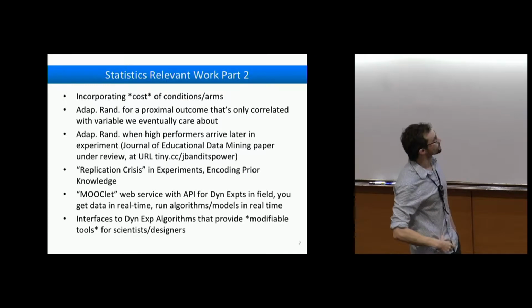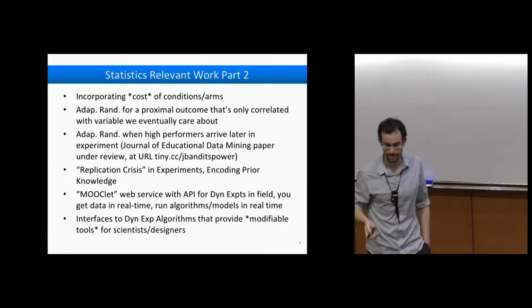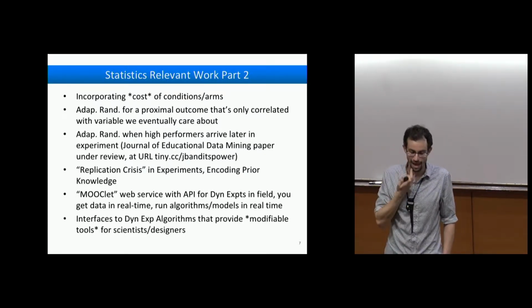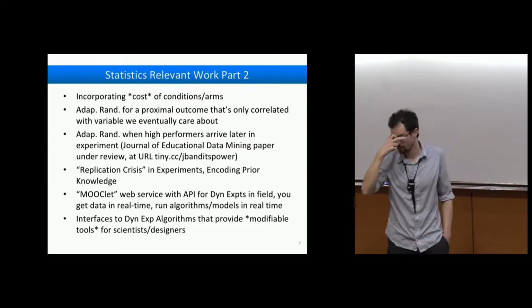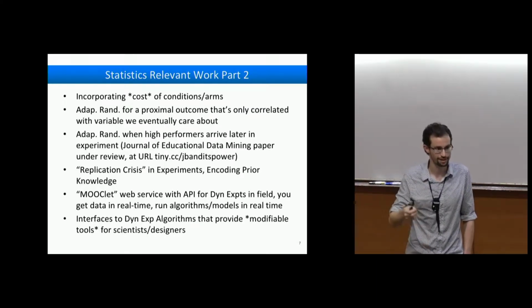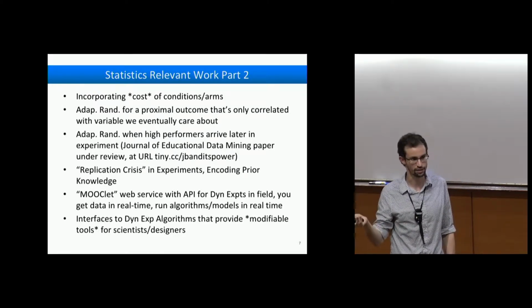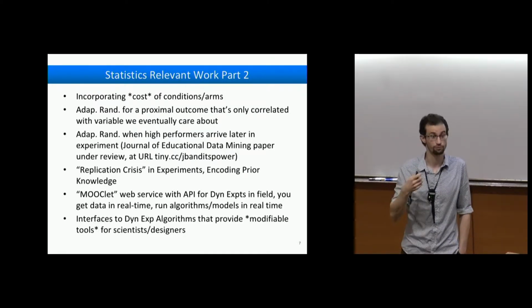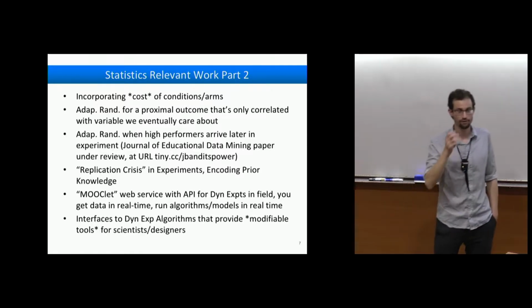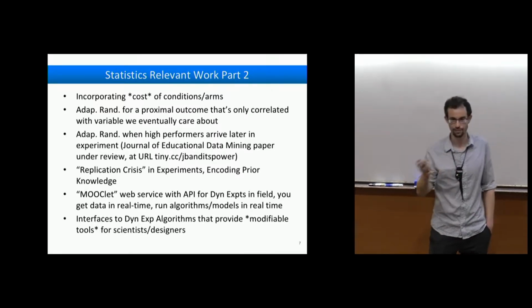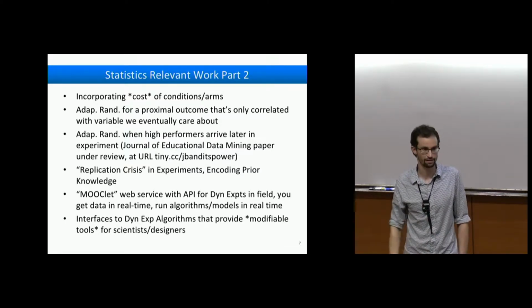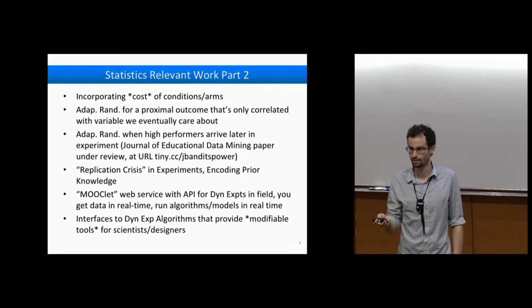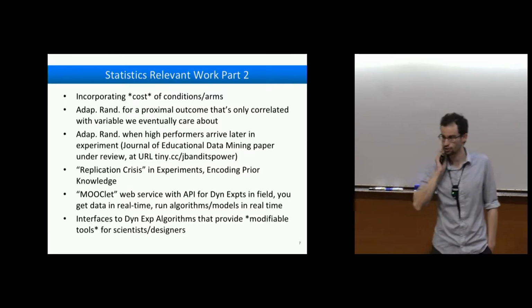More generally, right now, there's a lot of talk in psychology about replication crises and so on. And one thing I think is interesting to explore is, if you get people to replicate experiments using things like dynamic experimentation and adaptive randomization, will that mean that people are more willing to replicate? So for example, if I run an experiment right now and I show that explanation A looks better than B, a lot of instructors would say it is immoral to run that experiment again. We've shown A is better than B. And that's a problem, right? And some researchers would agree with you.